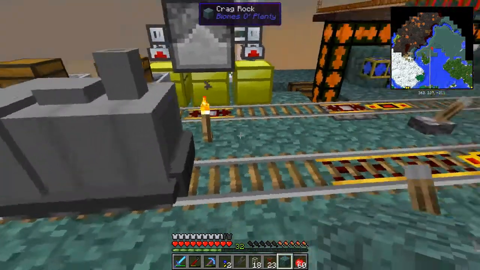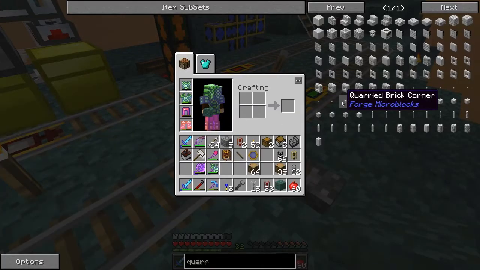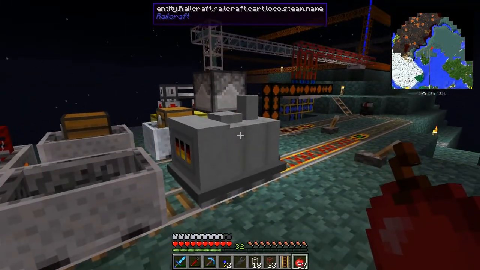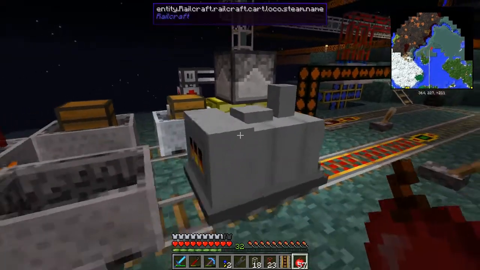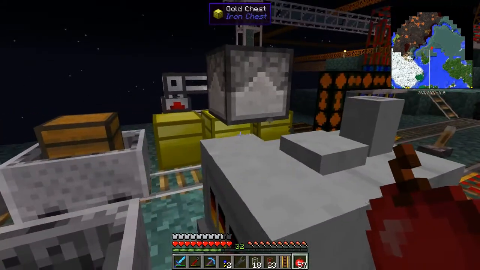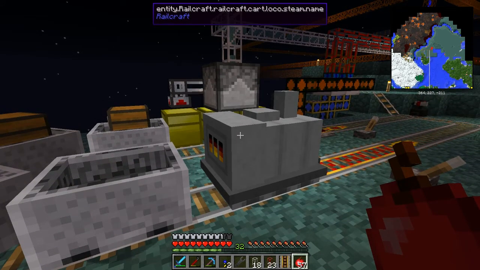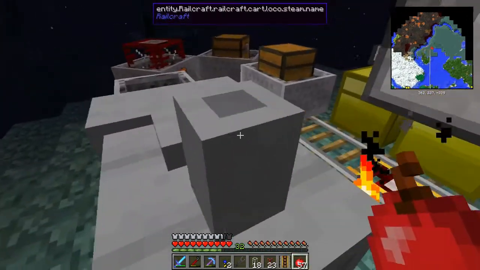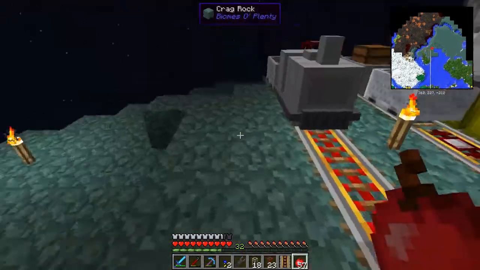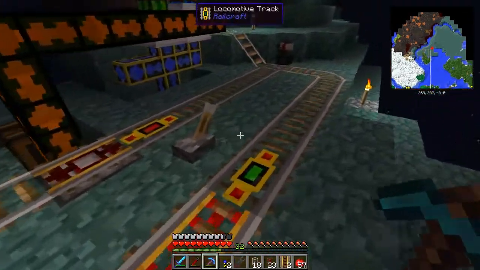Except it didn't have enough oomph to get past that second one, so I need a couple more of these booster tracks. Okay, I got a longer piece of powered rail here. It'll boost my train, hopefully. No? I guess the thing that won't matter is if it's not... Yeah, I need this particular track to be over here so that the engine will turn back on. That's what my problem is.